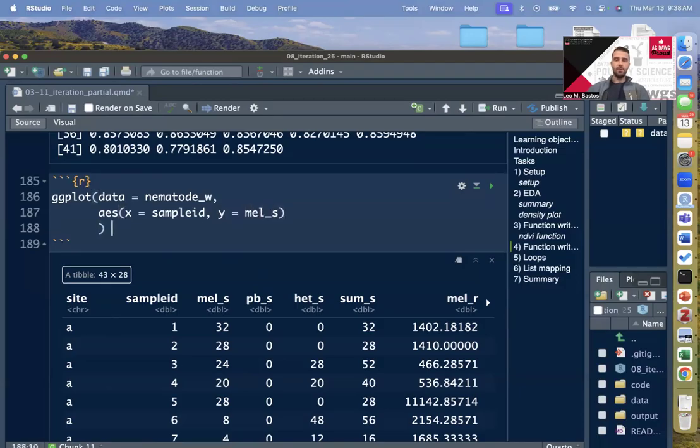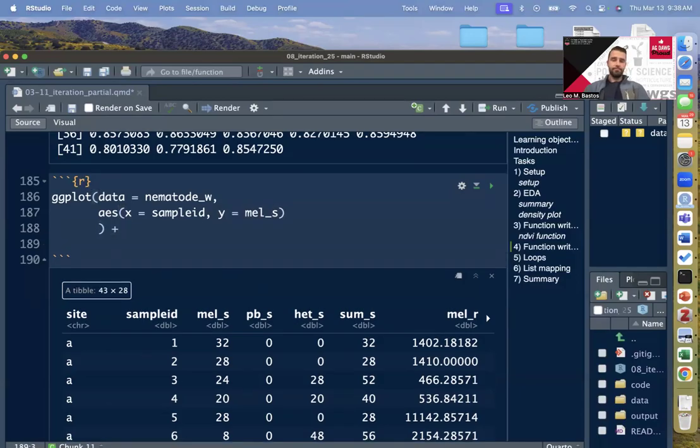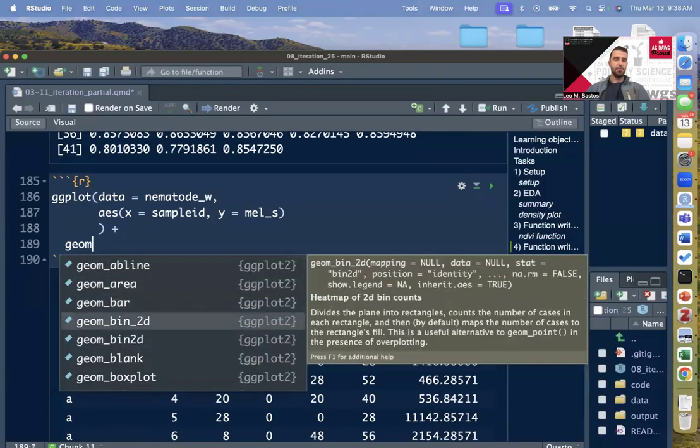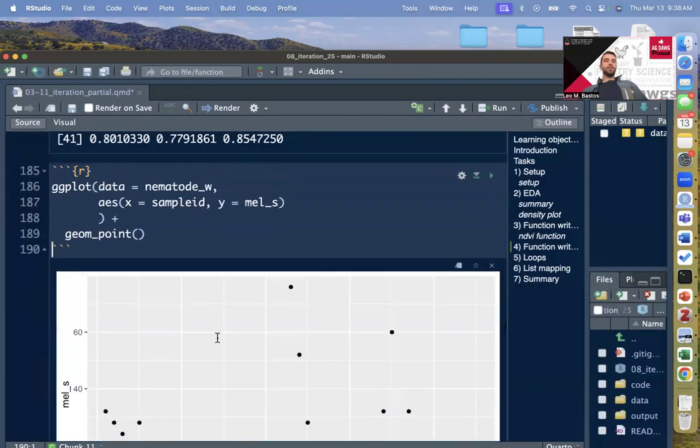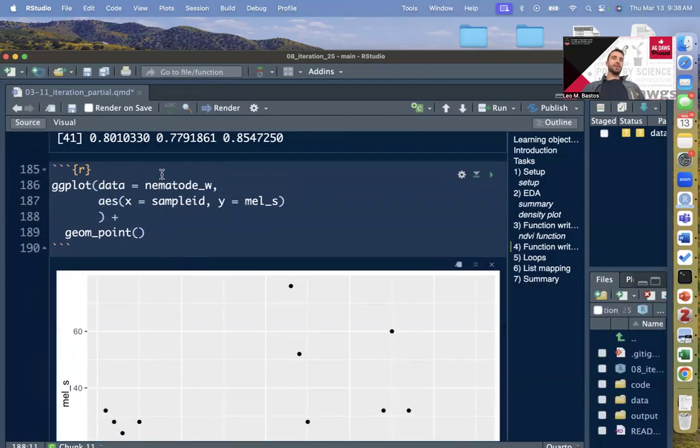And then we do a geom point. It doesn't really matter how it looks. What I'm trying to get at is how we specify our arguments in a function that comes from the ggplot2 package. We give a data frame, and then we give columns inside of that data frame like this.